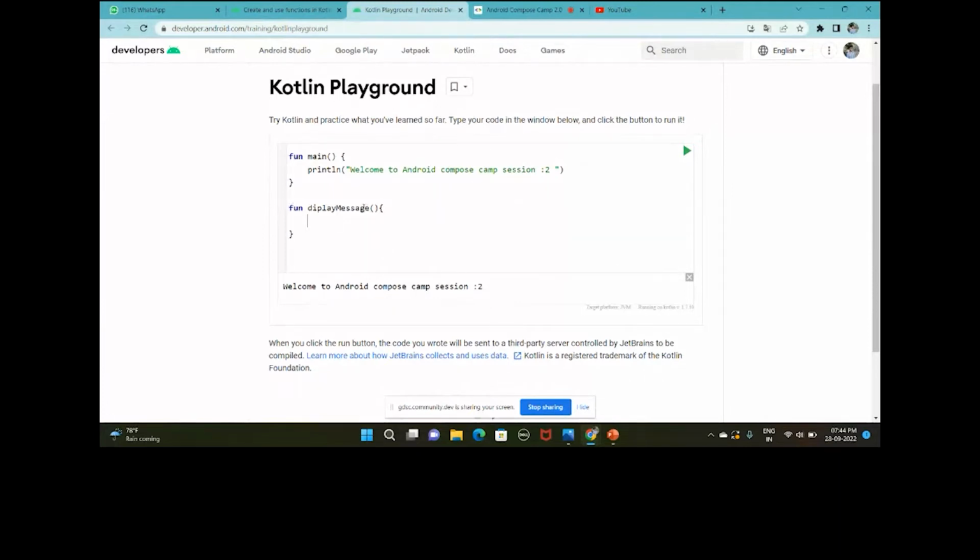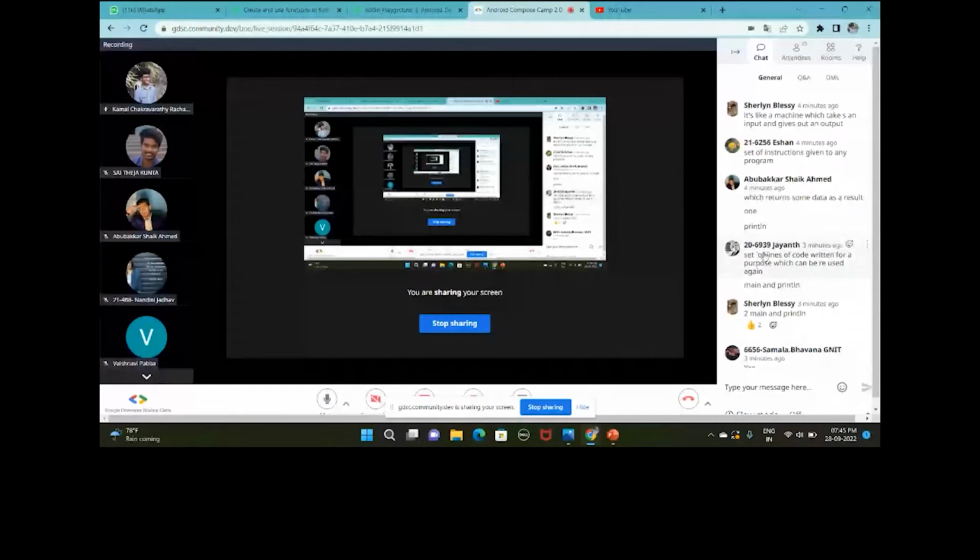Whatever instructions we write within the curly braces are the function's instructions, and inside the parentheses we provide parameters. Let me do one thing: copy this message and paste it here in the displayMessage function and remove it from here. Can you expect what will be the output? I need a response in the chat box.